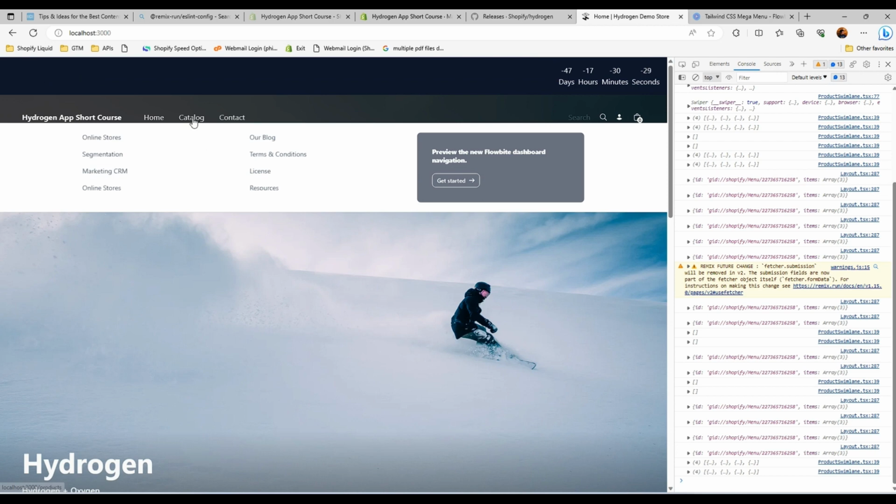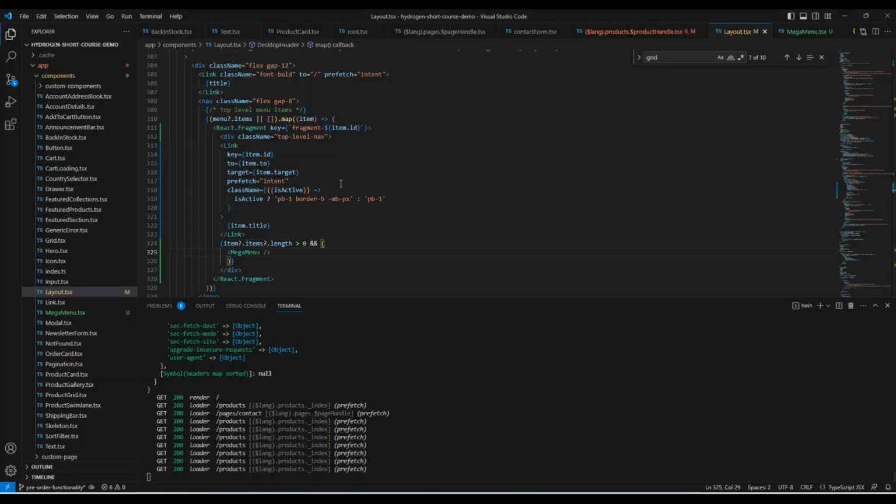If we apply this to only a single top navigation, then that's fine. But in cases where we dynamically add top navigation, the useState is not possible.